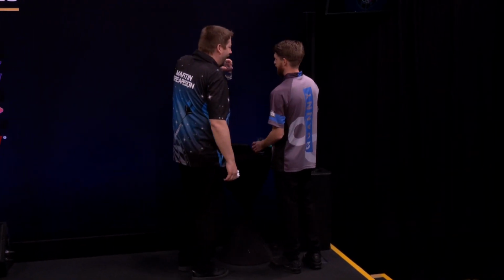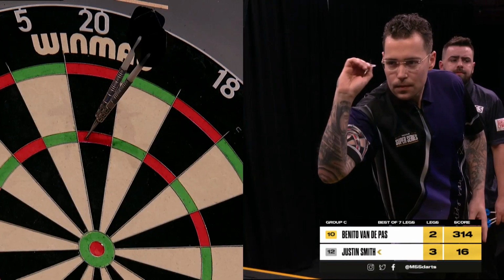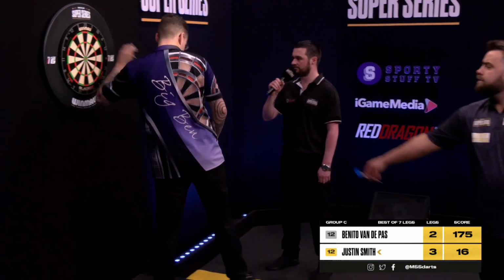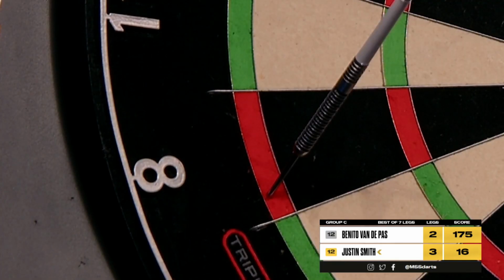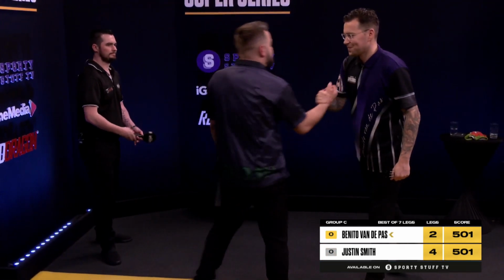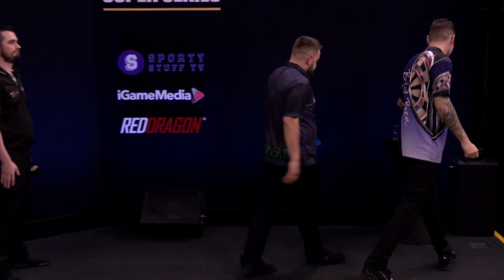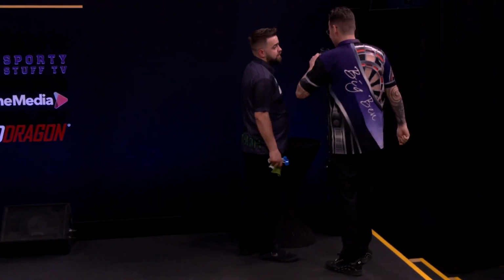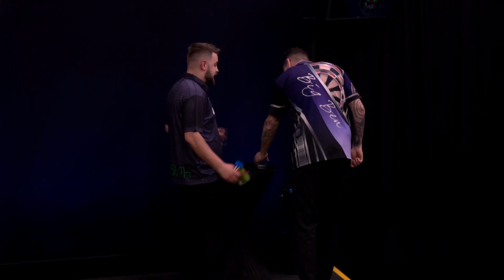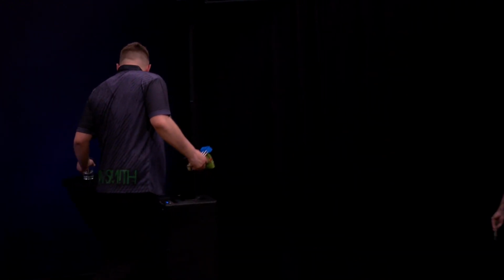Next up, it's Benito van der Pas against the very impressive Justin Smith. His best 3 darts. 139. Potentially his last. Justin requires 16. Game shot, and that's a match, wrap it up. It's Justin Smith with a big 4-2 victory over Benito van der Pas. It's all smiles, but it's Justin Smith who continues his charge. Benito 4-2 down, and next up would be Jamie Durrant versus Chris Quantock.